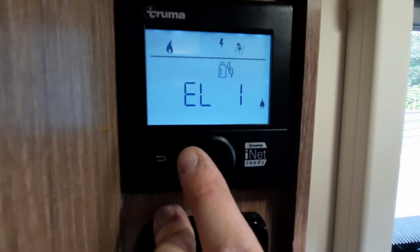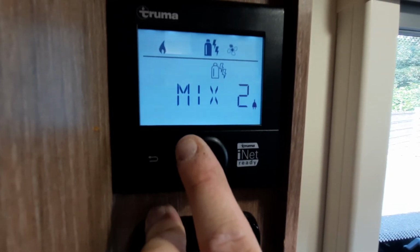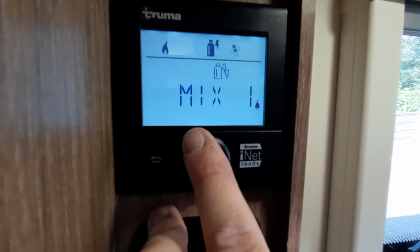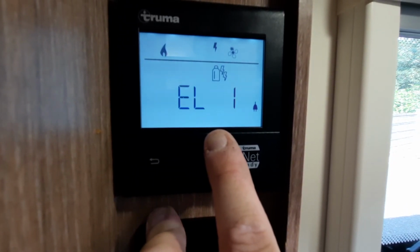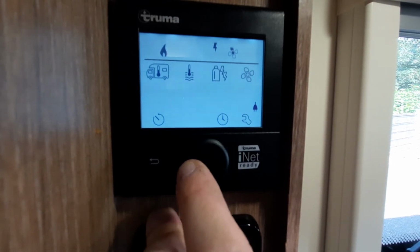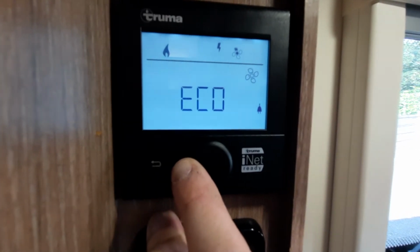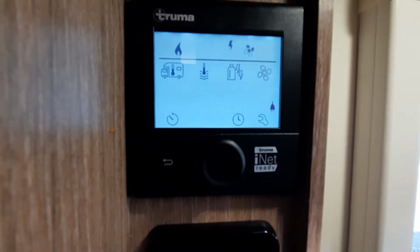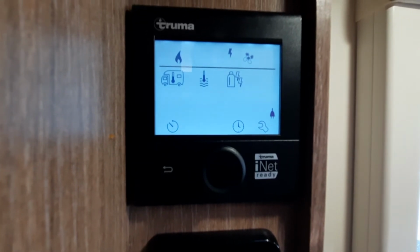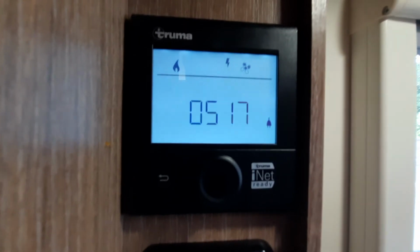The next option then is the fuel source. So you've got 1 kilowatt electric, 2 kilowatt electric. Turning it around, you've got a mixture of gas and 2 kilowatt electric, gas and 1 kilowatt electric, gas only. So choose the desired one. We're on electric at the minute, and that will flash above the line. You've then got the fan speed, so we want it to get up to temperature slowly, high, so fast. Or again, once you've selected the high option and the fans have run for a few minutes, you can then go back into it and select boost, which will take all the power away from the hot water to get the heating up to temperature. Very straightforward.